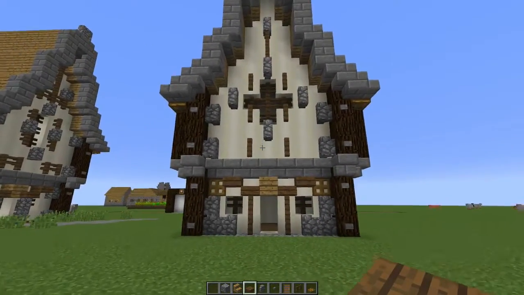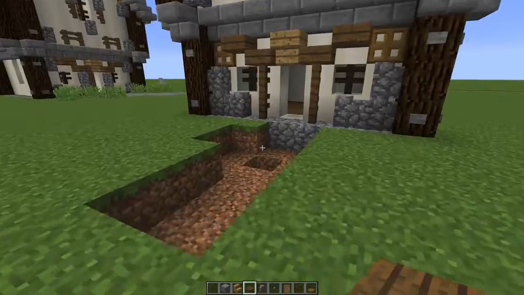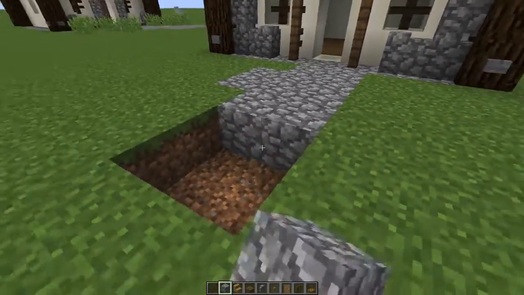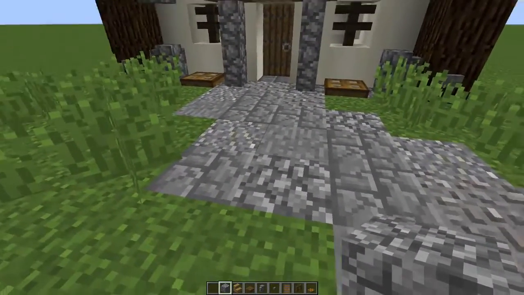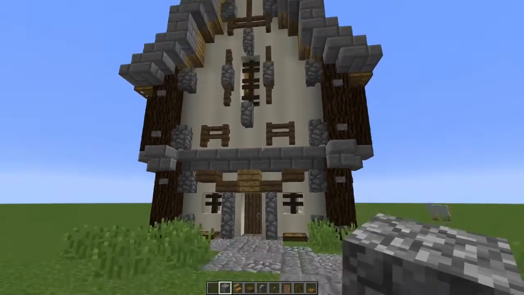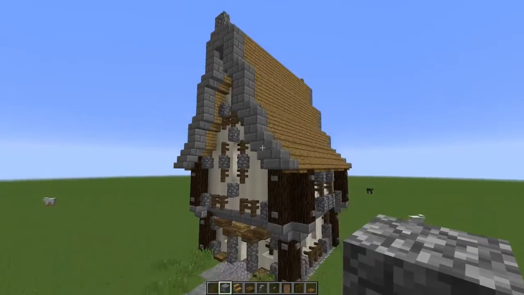Lovely, lovely, lovely. Don't forget to put in a little pathway here. You can use whatever you want. I always tend to mix in some greys here because it really fits the build. We'll check the one that I've done over here, which is a mixture of cracked stone brick, stone, andesite, and cobble, and some gravel as well. That is that. Don't forget to bone meal, because that sets the house in place and makes it look like it's been there forever.